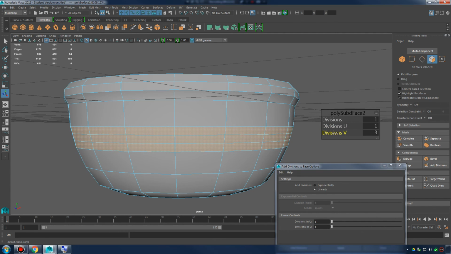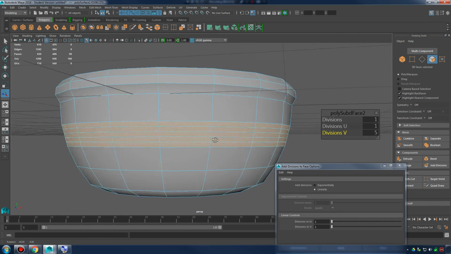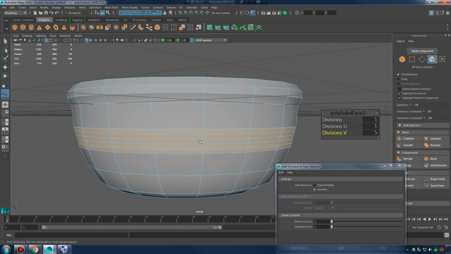But if I add them in the V direction, you can see I'm getting these nice little edge loops populating the selection of faces I had. So that's really fancy. That's the difference between exponentially and linearly. Exponentially just does it all in every direction. Linearly allows you to control which direction you want to add your divisions to.